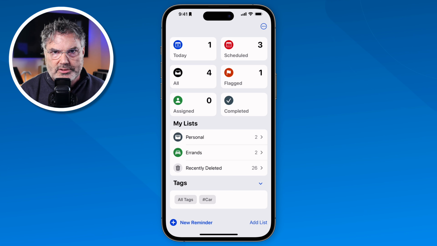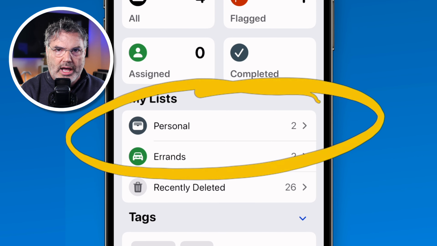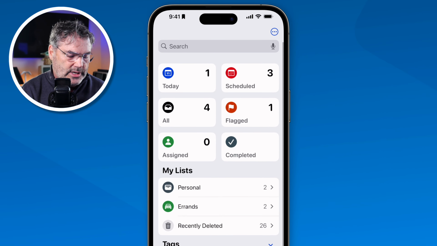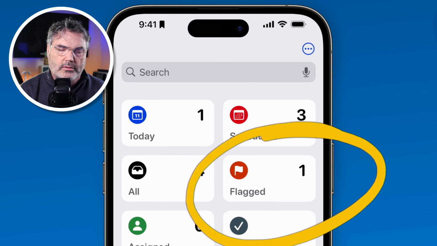Now we have another way of categorizing our reminders. We can create smart lists. So right now, these lists are pretty simple. I create a reminder, I put it in that list. I have to physically put it in that list. Well, when you create a smart list, it'll put it in there automatically for you. A good example of that is when we look at today, I didn't put that in today. I added a date, and then it added it in there automatically. When I flagged that one reminder, I did not put that reminder in this category here. It put it in there automatically. So these are smart lists, and we can create our own.